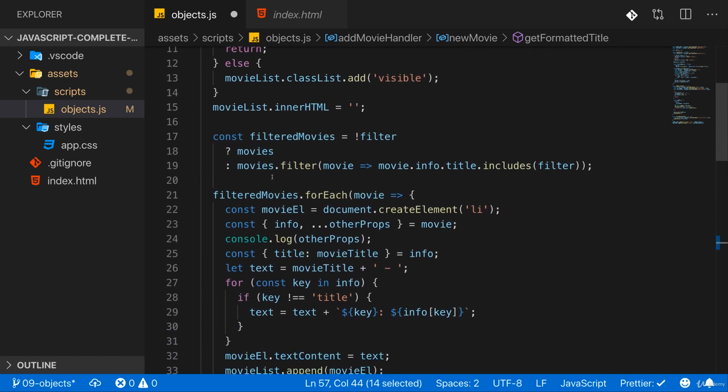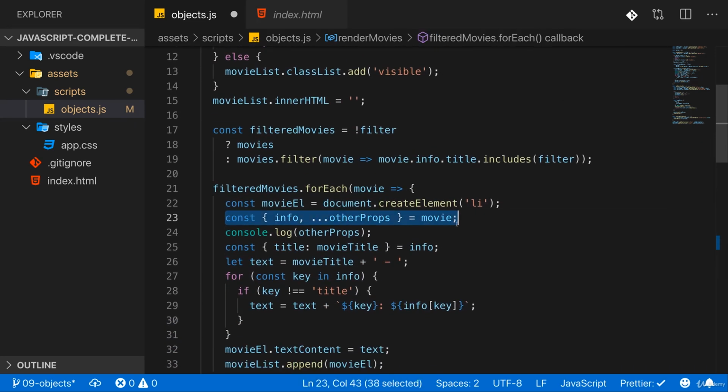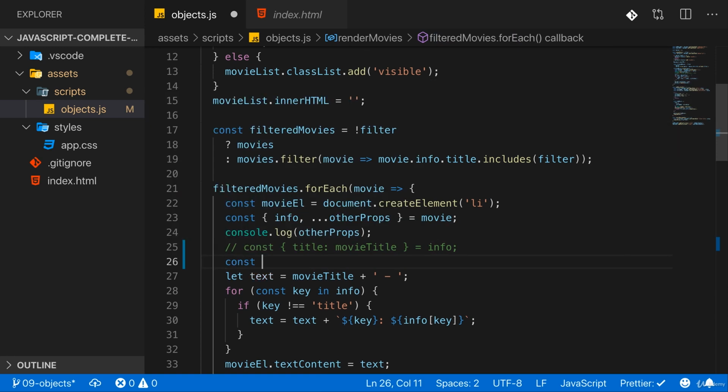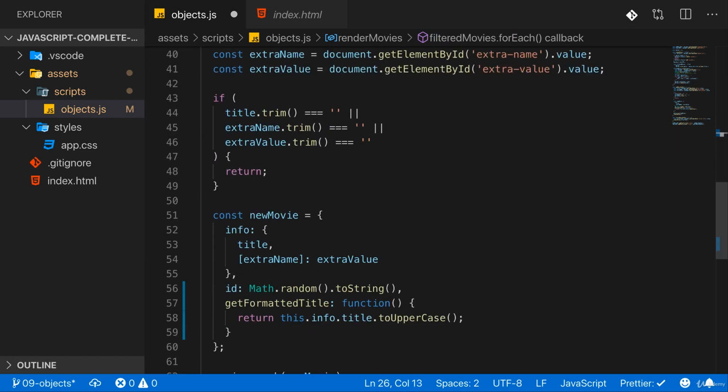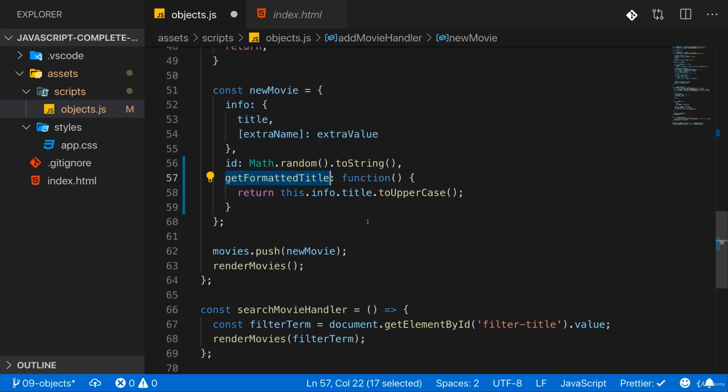Now with that, we can go to the place where we pull out data from our movie, and here this object destructuring where I get my title is no longer needed, but we can actually also use object destructuring on a method if we want to. We don't have to, but we can.